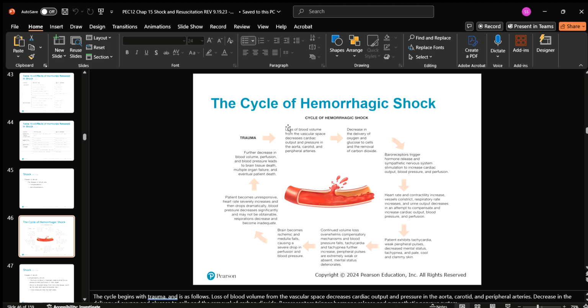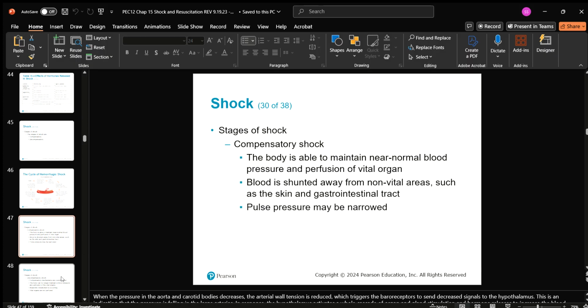They're on that downward spiral and they're done. This has a good diagram of how hemorrhagic shock affects the body. And when you get to your trauma lecture, you're going to learn about what's called the lethal triad. And this is kind of the beginning touches of that. Dipping our toes in the water when we're talking about it.